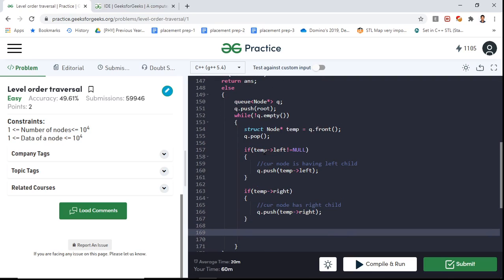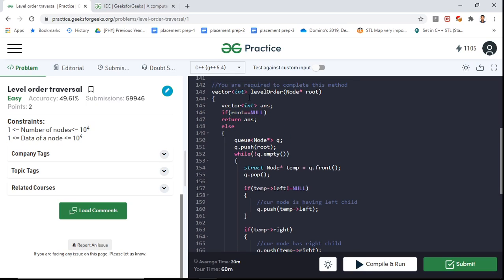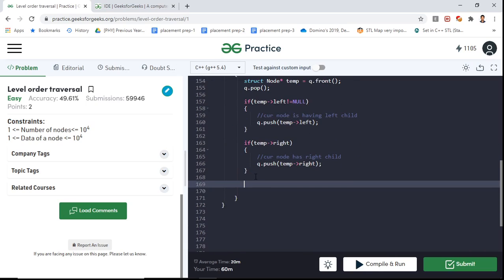Now pushing is completed. We also need to push our data into the answer vector. Before pushing the children, we push our current node's data into the answer: answer dot pushback temp arrow data.